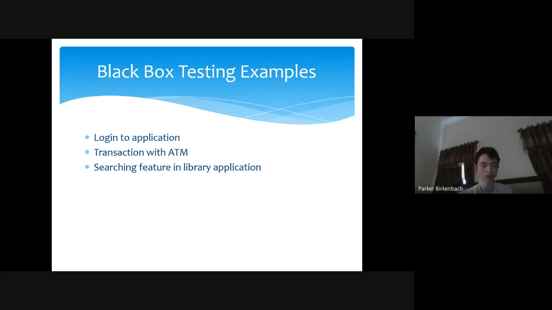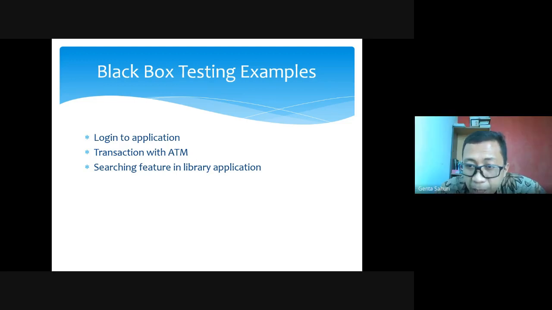So with a medical expert system, say someone wants to search up a type of disease from the symptoms that they have, that would be black box testing implemented in there. Then the system will give results and generate the output that we expect. Okay, good.